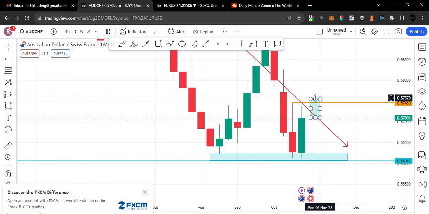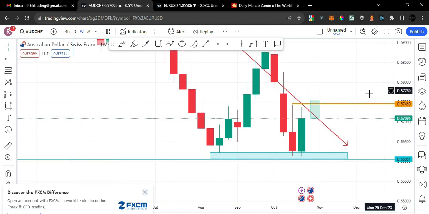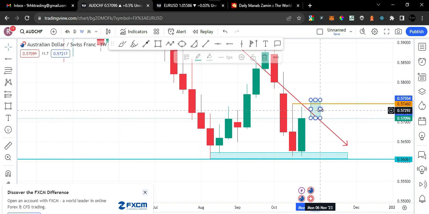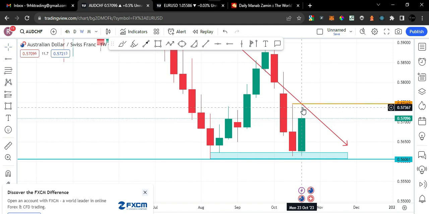So this is the information we have in the weekly time frame, but we would like to see a little more, because why did it stop here? The price went up to 0.5736, then started breaking down again. That is the point that made us worried, those who would like to take a buy trade or go long.